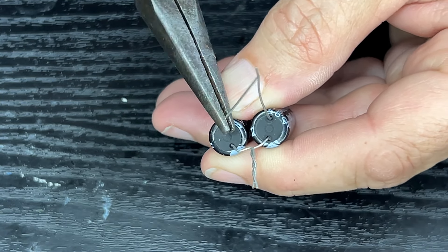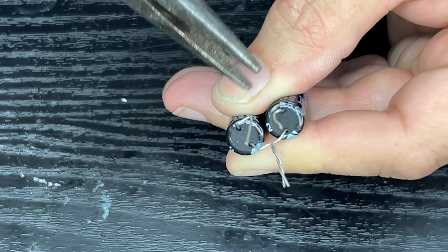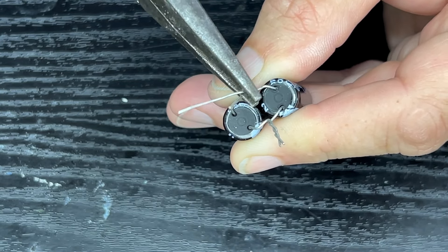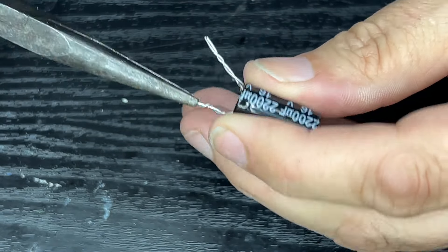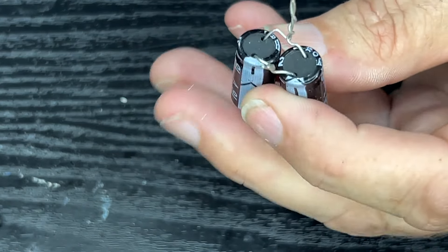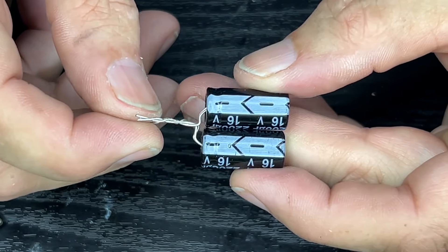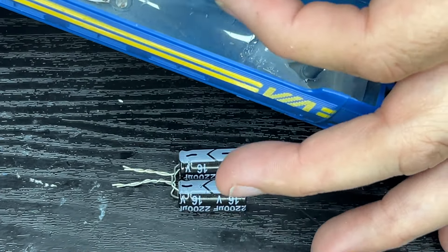So we're going to do a twist in, twist up, and up. I'm sure you're all horrified watching this, but if it works, it doesn't matter how it looks. The long side is the positive, short side is the negative, as you can see with the markings there. Let us move over to our power source, which is these two wires here. I think I'm going to run some solder across these twists, just to make sure we've got a really nice connection there.